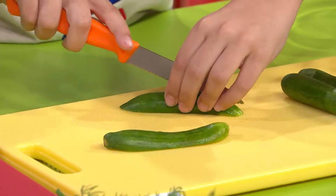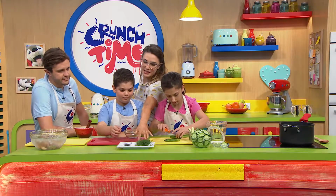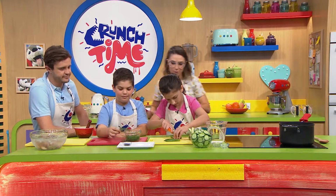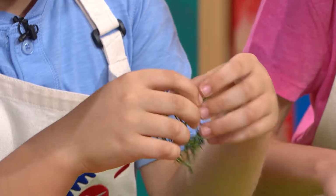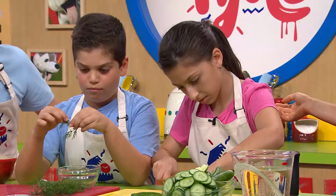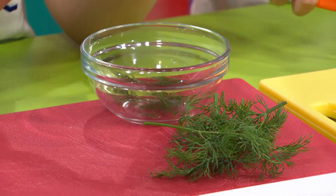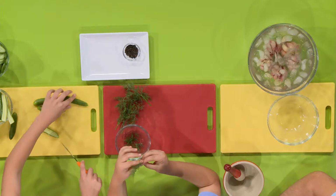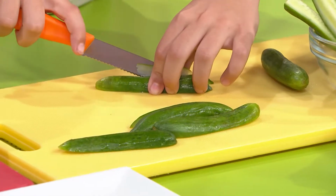And over here, Anthony, I'm gonna get you to pick some dill for me into this bowl here. There's the dill. Dill is a great herb for any sort of cooking. It goes really well with fish, with sour cream, with potatoes, with any sort of Scandinavian or Eastern European dishes. And pickling traditionally is from that part of the world. That's the way that they'd keep the cucumbers and all the other vegetables handy when it wasn't winter time and they didn't have fridges.